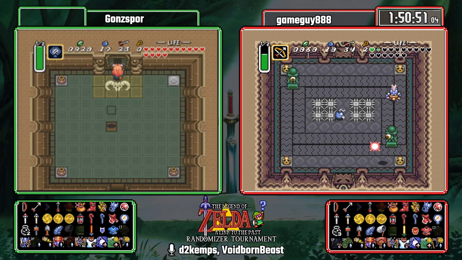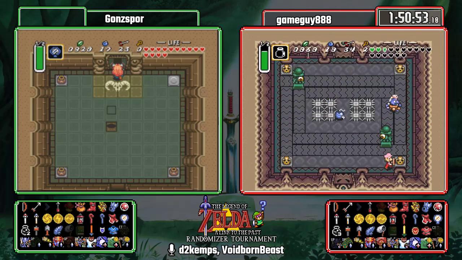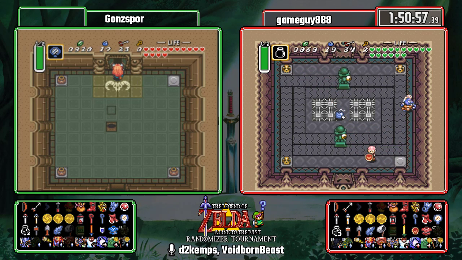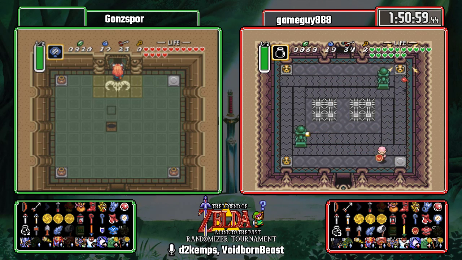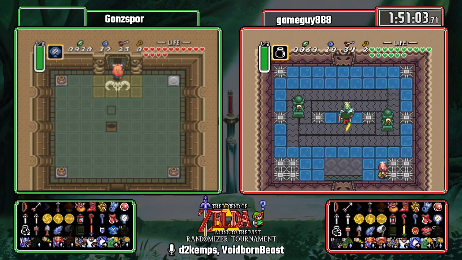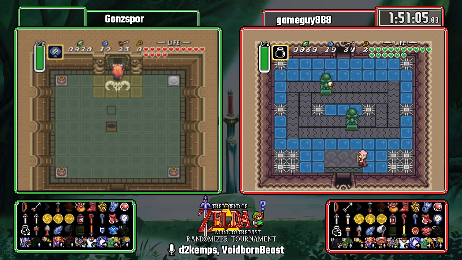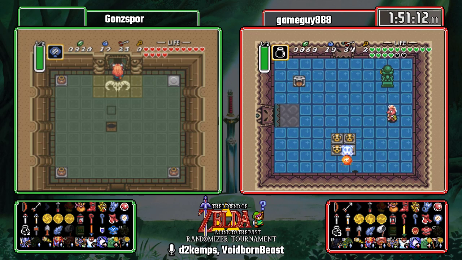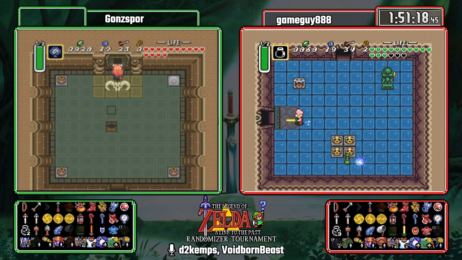Oh, he's Game Guy, isn't he? Yeah, I think Gamer Guy is someone else. You got a potion. You need to use it, man. Yeah, those beamos are not being friendly. Sword beams, please. I mean, you're not wrong, Twilight.